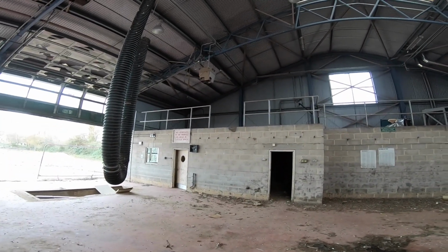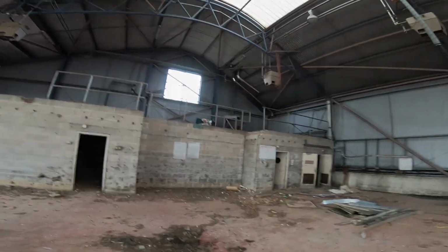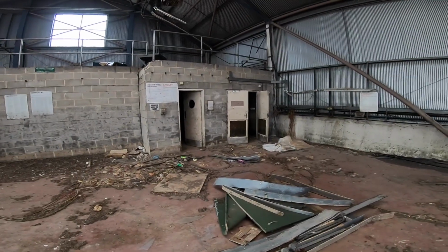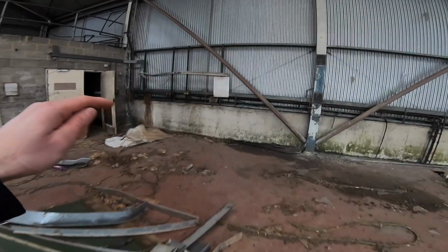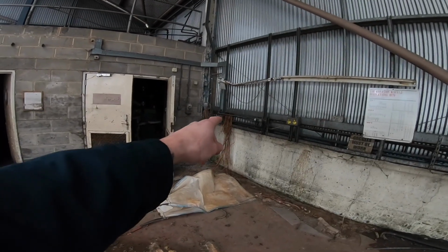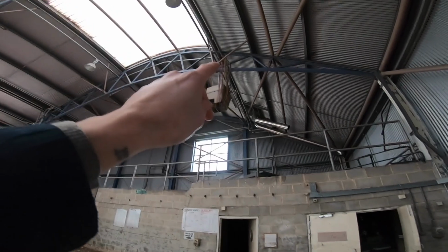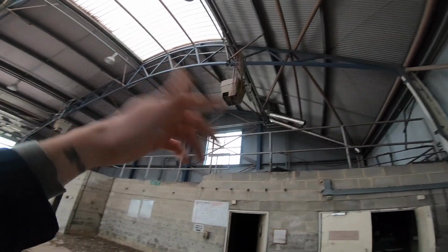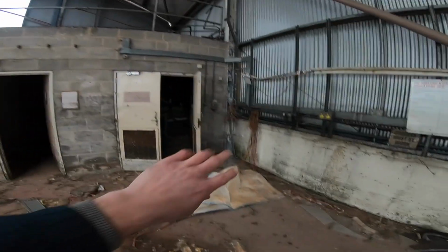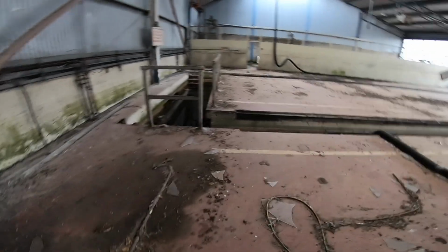But it's quite empty, this. I'm not sure if someone's been stripping all these for copper from the wire, because one thing I've noticed about this site, which I haven't seen so much anywhere else, is all the wires seem to be cut off and cut back up there as well, look. But if this just got left, they wouldn't have done that first, and if they've left it, why would they do it after? I don't really get that bit. I don't really get why all the wires have been stripped back, like they're everywhere. So I don't know if someone's been stripping the wires for the copper, I'm not sure.